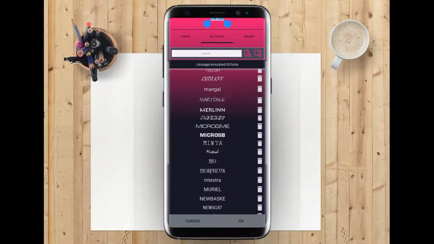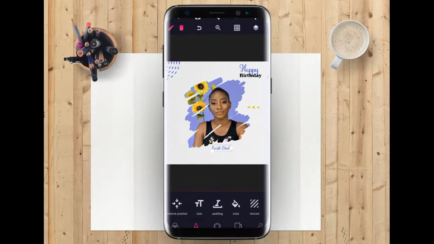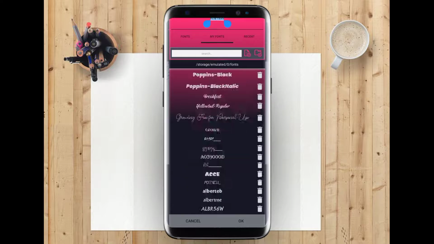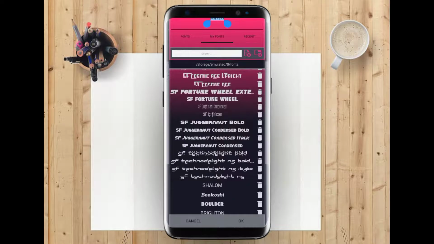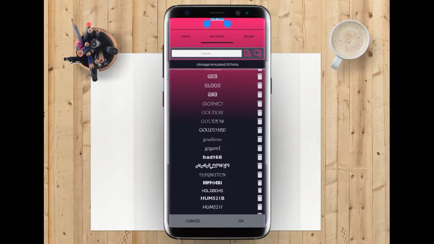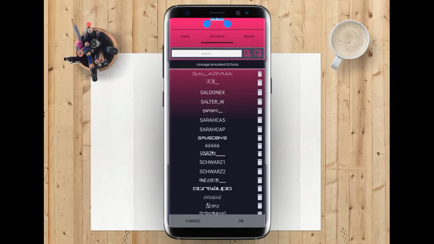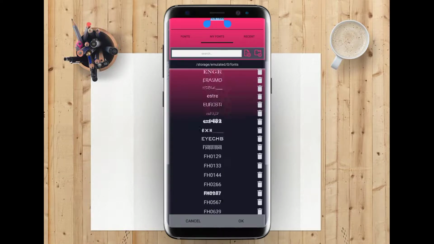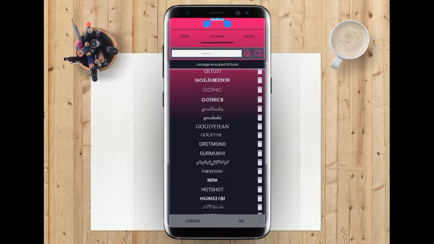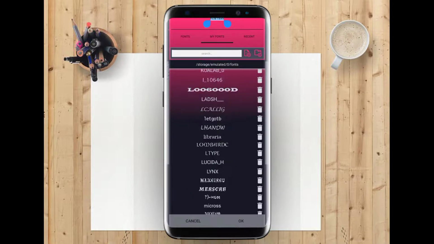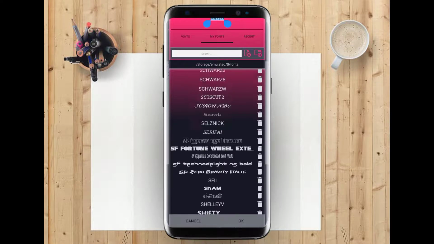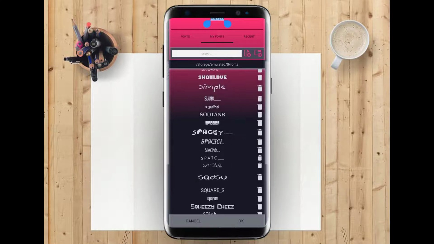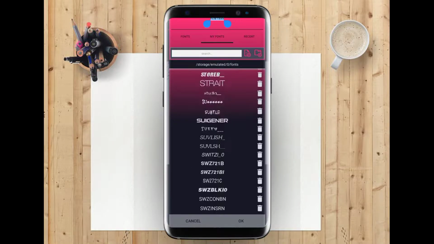So let me check this. No, it is not the font. It is not the same thing. So let me search. I'm still looking for the font. Sorry guys. I could actually give any stylish font, but I want to see the one I used before. That's why I'm searching for it. It has been long since I designed it, so that's why I'm still looking for the font I used then, because I like that font for that place. It's not far like this.